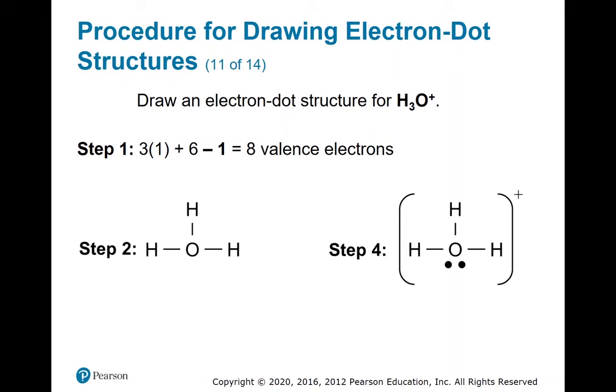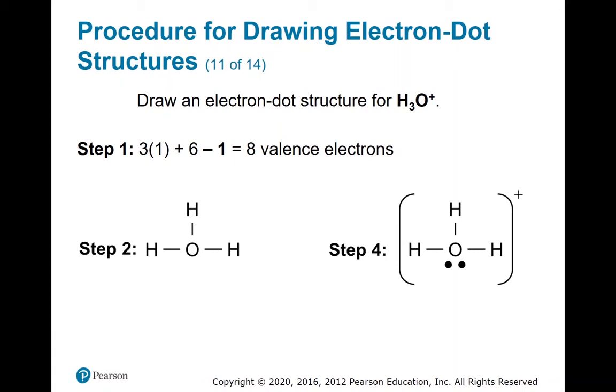Step 2 is to combine all of our atoms and figure out what the central atom is. So again, the central atom can't ever really be hydrogen, so it's going to have to be oxygen, just like it was with water. And for each of those 3 hydrogens to be part of the molecule, we're going to need to attach it to our central oxygen. So we have 3 hydrogen-oxygen single bonds, meaning that we used up 3 times 2, since each of those is a bonding pair. We used up 6 electrons, meaning we have 8 minus 6 is 2 electrons left after step 2. We can't do anything in step 3 because hydrogen should only have 2 electrons around it, so we shouldn't add any lone pairs to that.